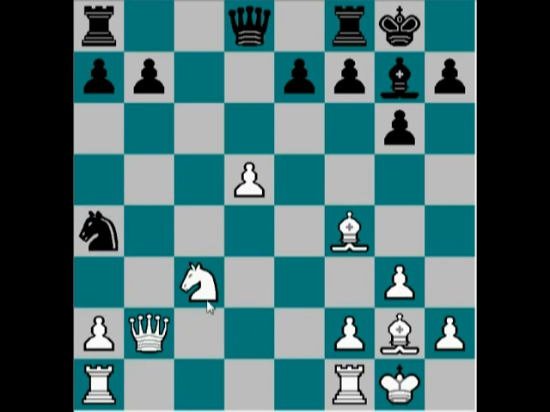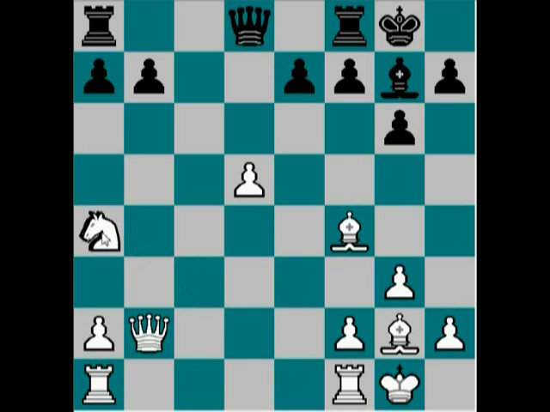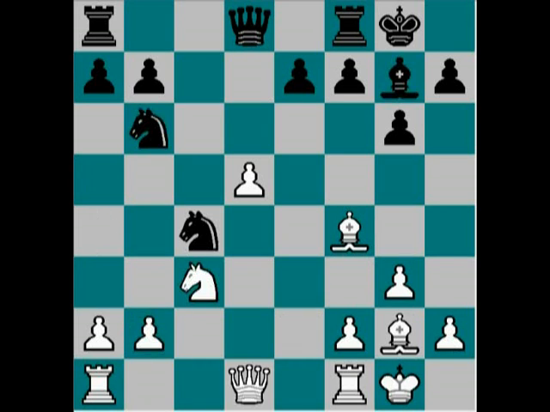Here white has even two options. One is simply to take on b7 and play somehow rook a to e1, putting pressure on black's position. And the second option is knight takes a4, getting three minor pieces for a queen, which is most of the time very good for the side who has the minor pieces. Anyway, that's not what black played.